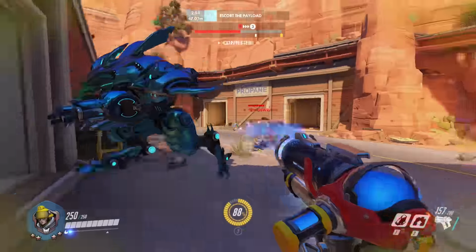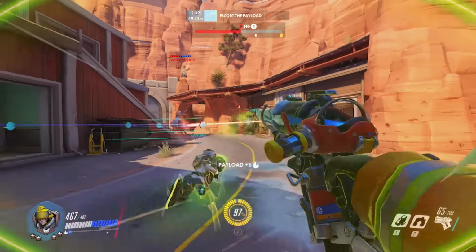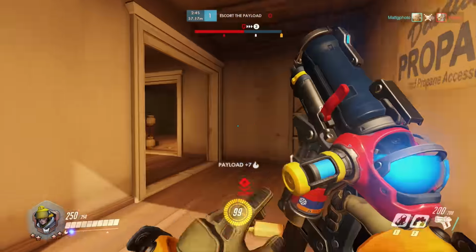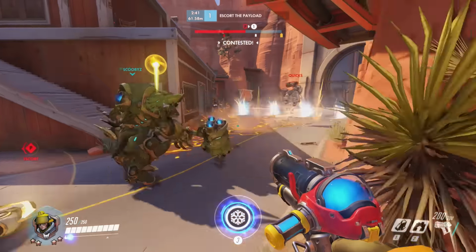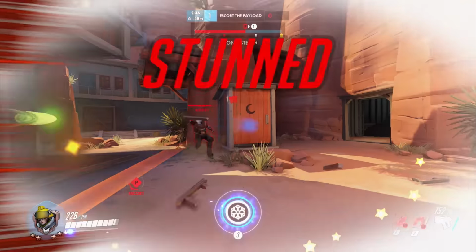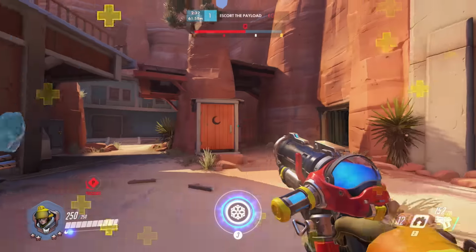In this case, there are a few ways to resolve the match. The first, which is the less interesting way, is to simply have a timer, and if neither team is able to get the payload all the way to the end, then whichever team moved the cart the farthest when time runs out will win. A better way is to make it so that the rollback function of the payload gets disabled after a certain amount of time.